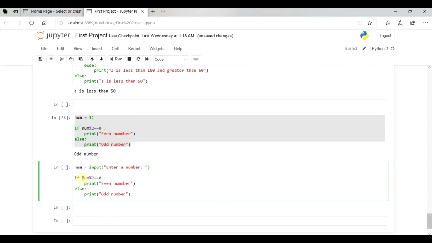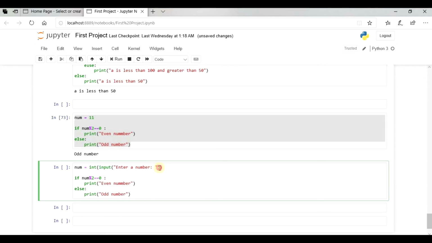Here we cannot divide a string with a number, so we have to typecast it. If you remember, I also told you that for getting a number as input we need to typecast it to integer. So we'll do it as int.